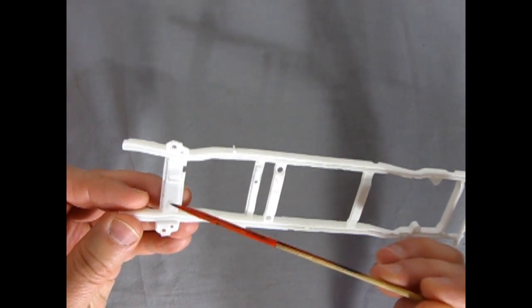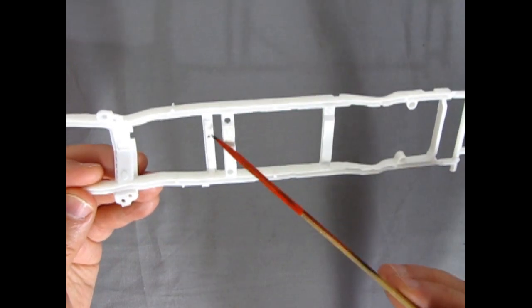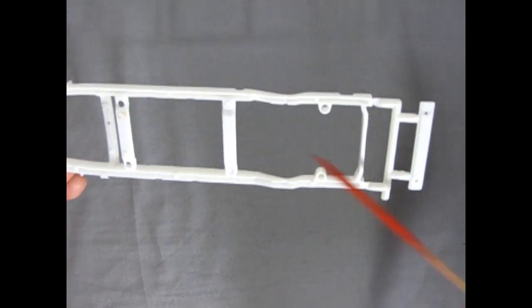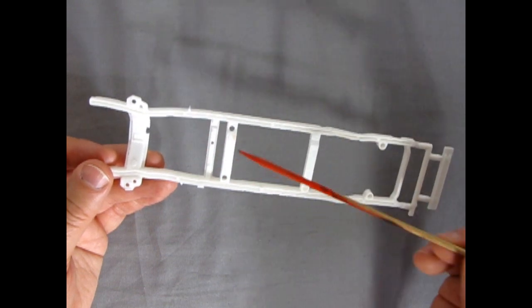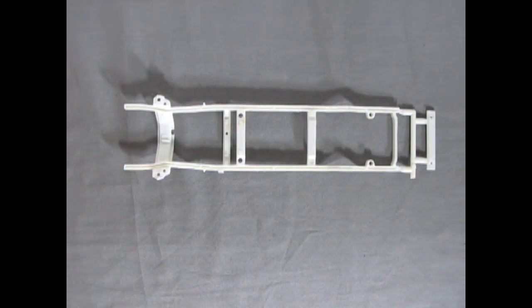There's some going on here for our motor mount and cross member for our suspension. More back here, more on there, more on, more. So again, number 16 hobby blade, or even because these are up top, you could sand them off. Remember to sand them and make sure they don't interfere with the undercarriage.